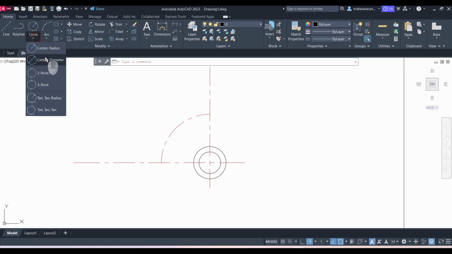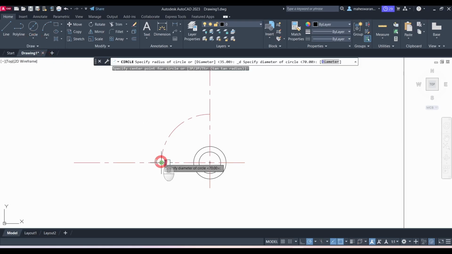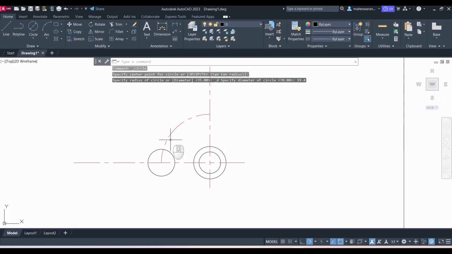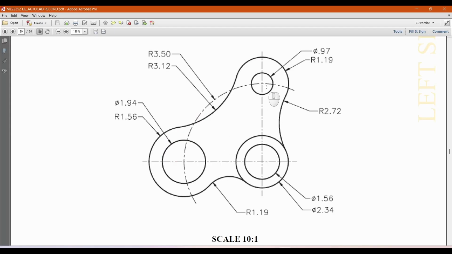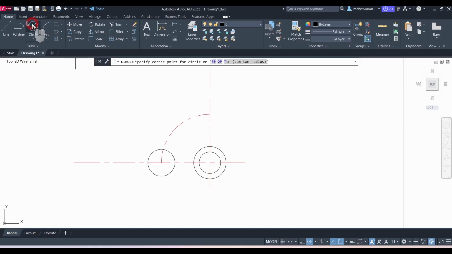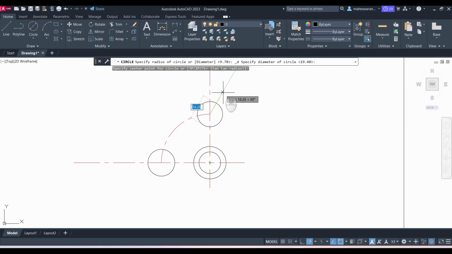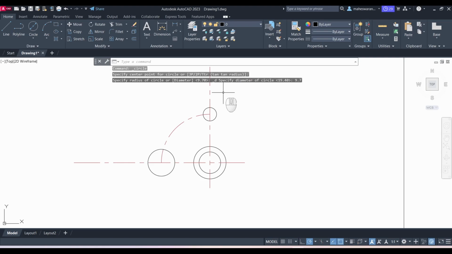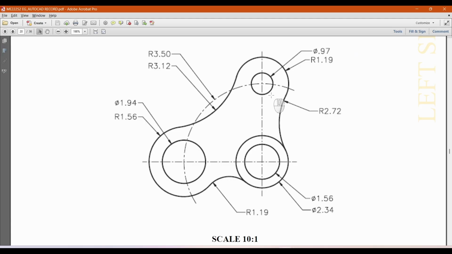Go to circle diameter. From here, draw a circle for 19.4. Next, here you have 9.7. Go for circle diameter. From here, draw a circle for 9.7. Okay, those are the two circles.